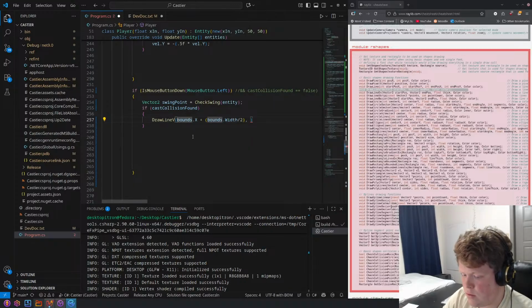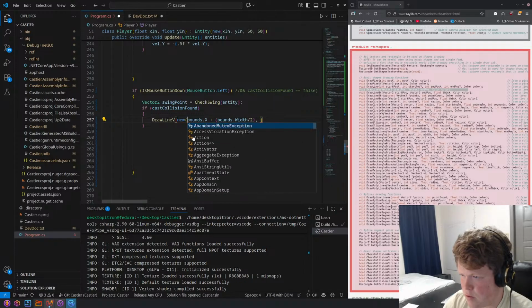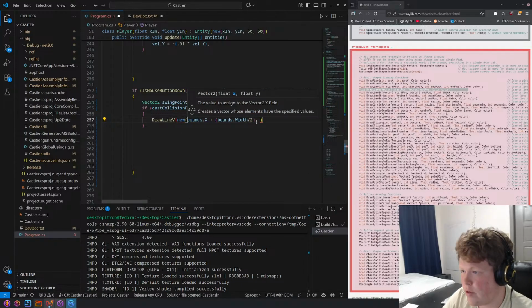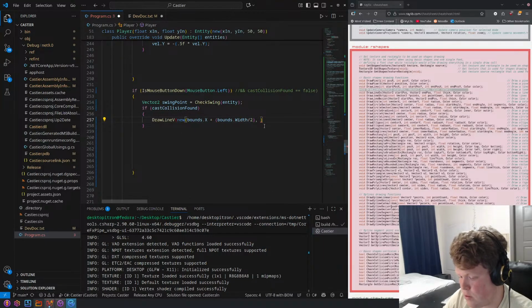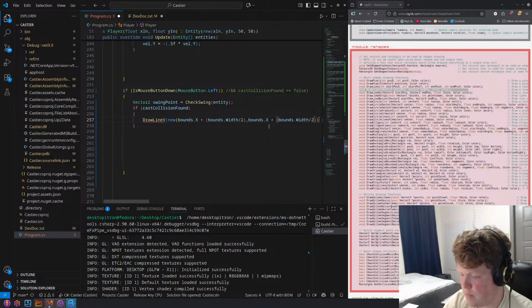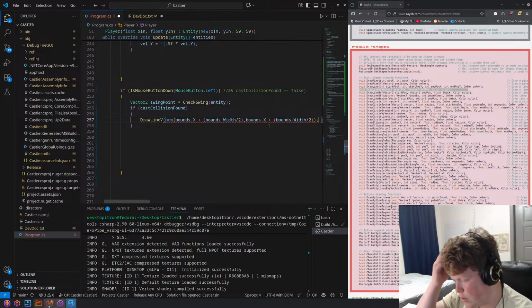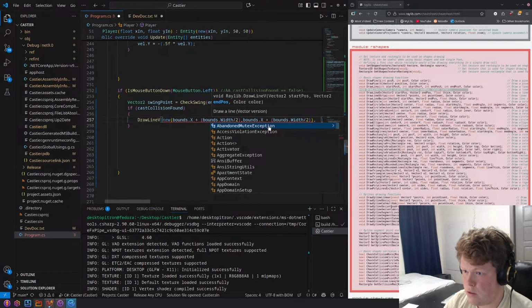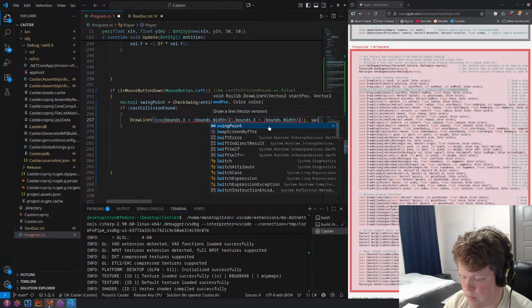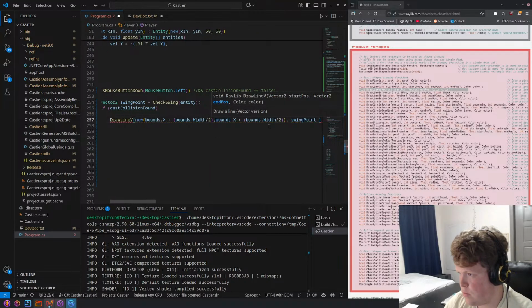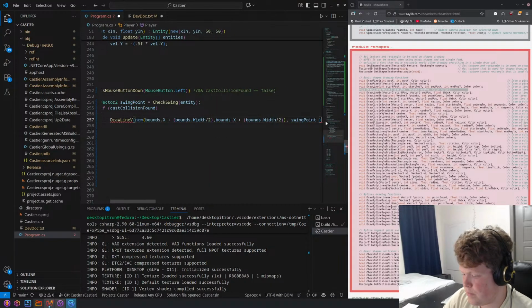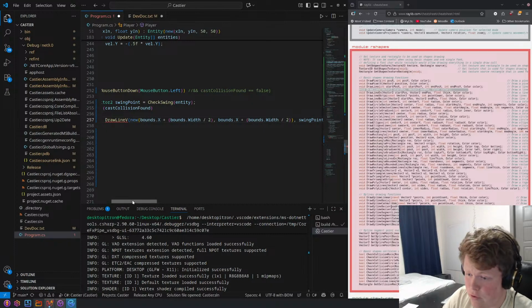I'm going to be new. We're going to make the player center vector again. New, comma, swing point. Draw that line. Is this going to work? I have no clue.